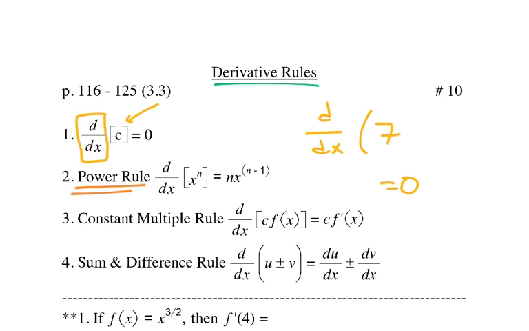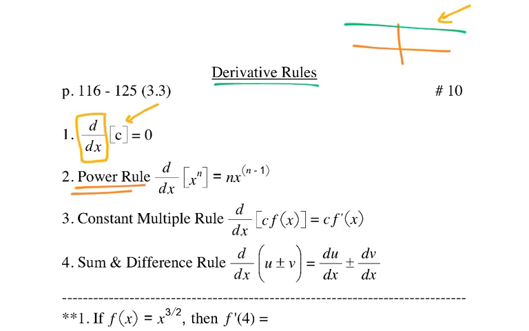There are a couple ways you can think about that. You can think that 7 is really 7x to the 0th power, and if you apply the power rule, 0 times 7 is 0. You can also think about the graph of it. So the equation y equals 7, the rate of change of this function, it doesn't change. It's just 7. So when you find the derivative, which is the rate of change, there is no rate of change for y equals 7. So that's another reason you can understand why the derivative of any constant is 0. So that's 1 and 2. We've got derivative of constant is 0. We've got the power rule.